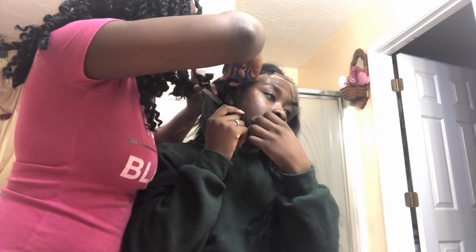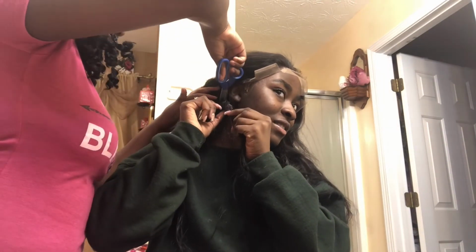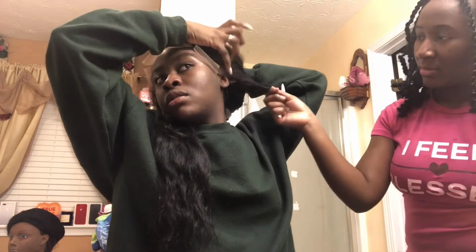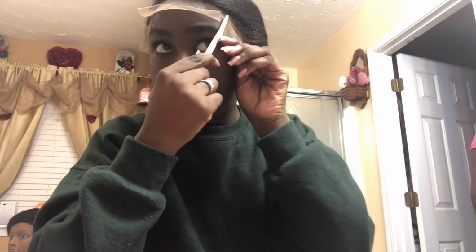So this is the part where me and my sister messed up. We ended up cutting too much lace off above my ear, so it kind of looks bad if you flip that hair up, but with my hair down you can't really see it, and if I put it in a ponytail you can't see it, but it's something I can see and I know I need to work on. So I would recommend cutting a little bit above your ear, but it's really hard for me because my ears are really small and I can't see them that well. The other side wasn't that bad, but I would recommend really practicing and trying really hard on the ear part, because that is the hardest part, and watch a whole bunch of videos because it's really hard.